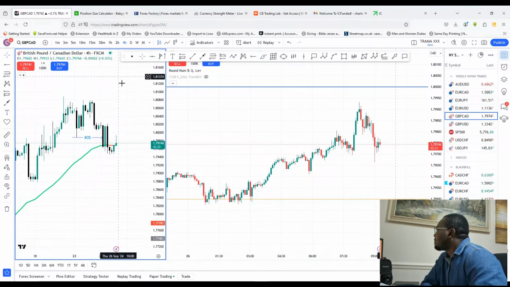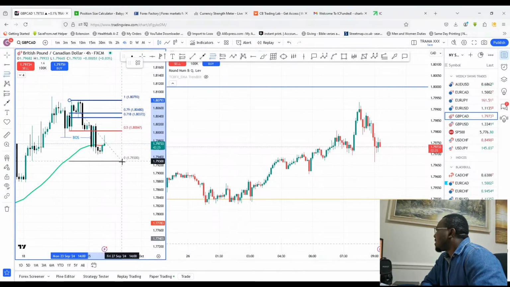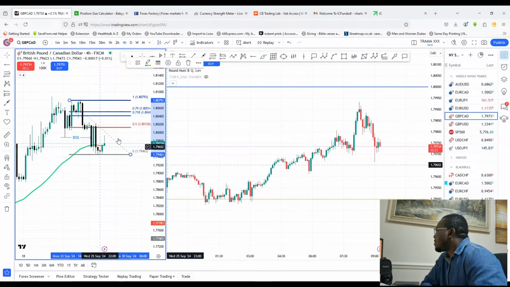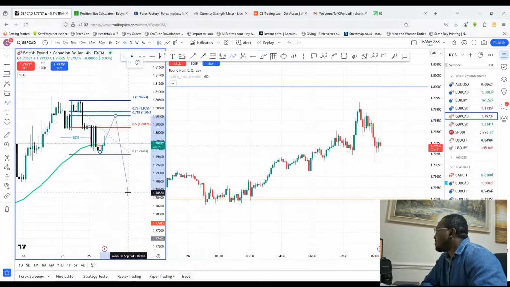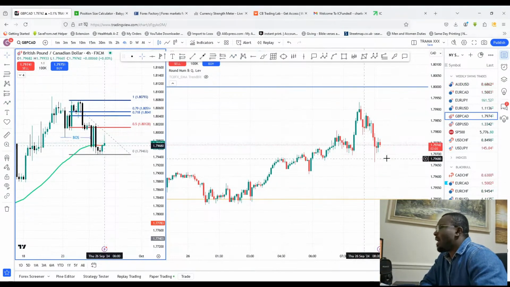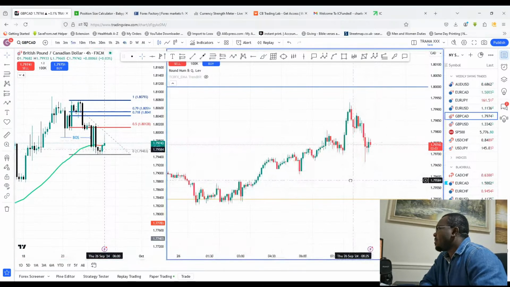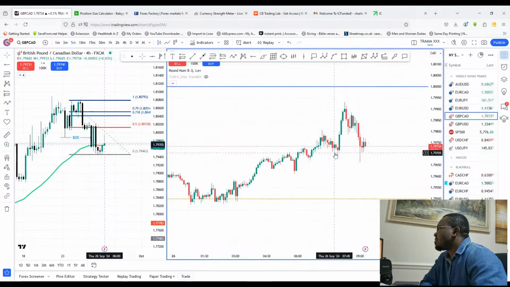So I will put my fib from this swing high to this swing low. This is a buy zone right now, because the market will have to trade from here to sell. If that's going to happen, we need to wait for price to go up. So on the 15 minutes time frame, we are looking for a buy position. We can see that at the moment price is struggling. We have a break of structure to the upside, but it's come all the way down to invalidate this low.